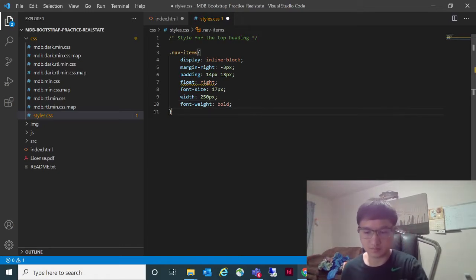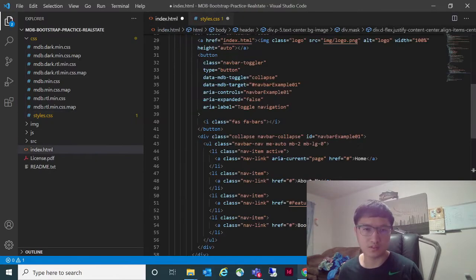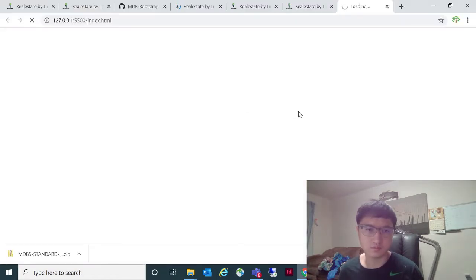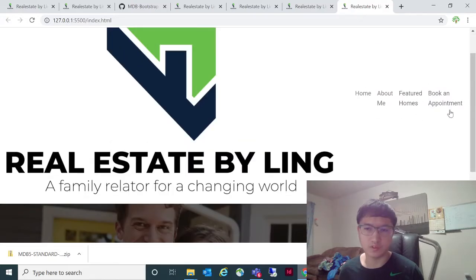And save it. Let's see what that does. So it moved everything to the right, and we still have to deal with this big logo.